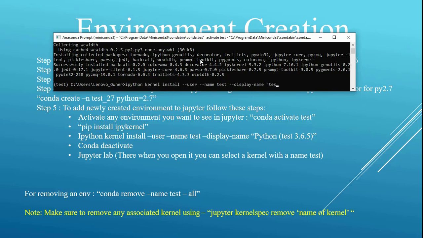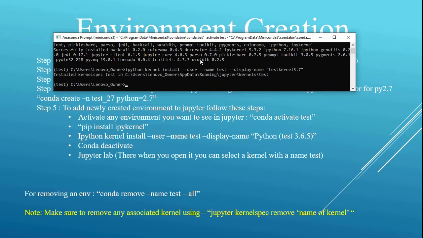Let's say I write test kernel and the version of it 3.7, just to understand it better, and just do it. So you can see installed kernelspec test, and this is the path that tells you this is where your thing is loaded and done.